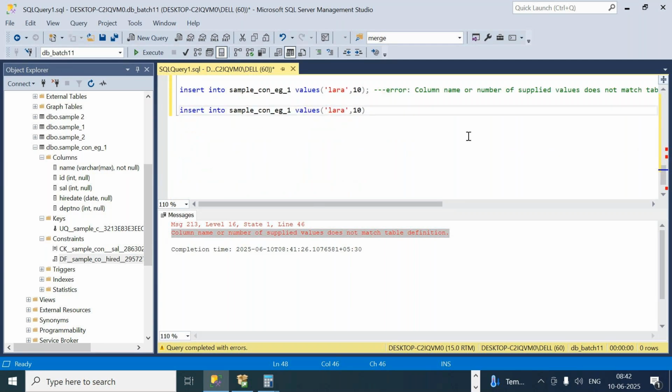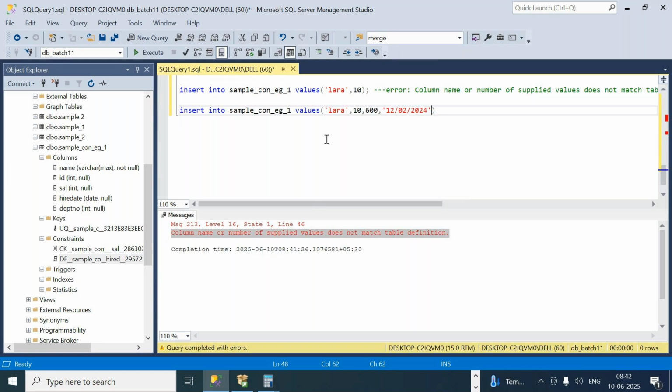Salary I'm just taking 600, and the hire date I'm just taking 12 to 2024.